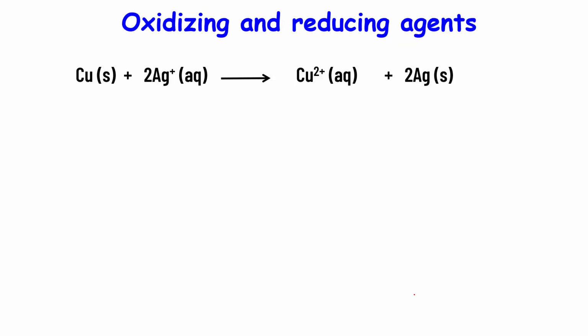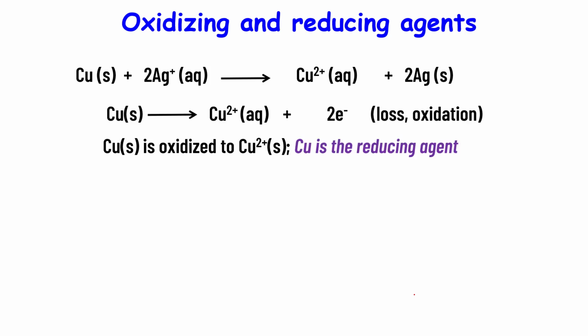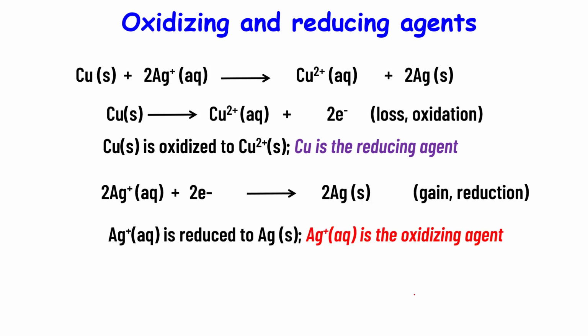And as we are talking about oxidation reduction reactions, one common thing that you will hear about is this concept of oxidizing agent and reducing agent. So how do we understand this idea of oxidizing agent and reducing agent? We are still in the process of talking about this copper silver reaction. We know this reaction has two halves. One is the copper half reaction, the other one is the silver half reaction.